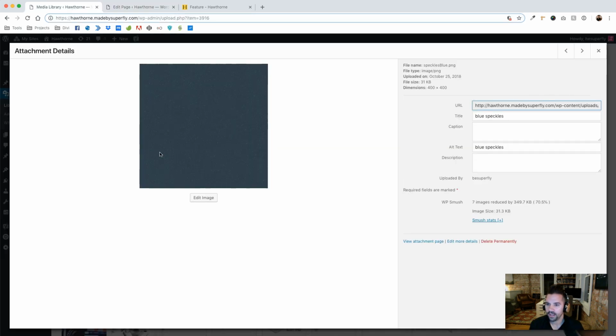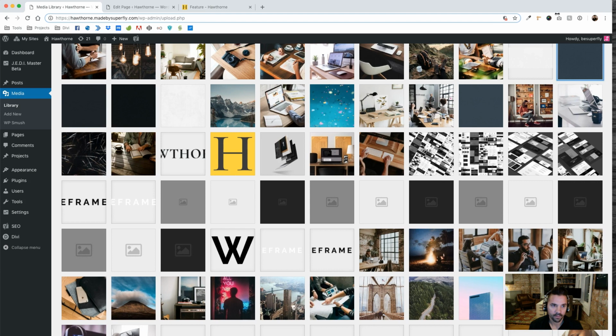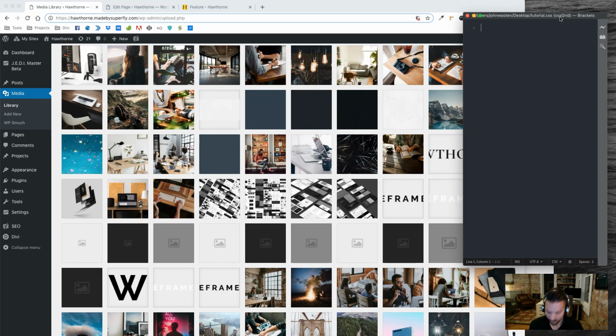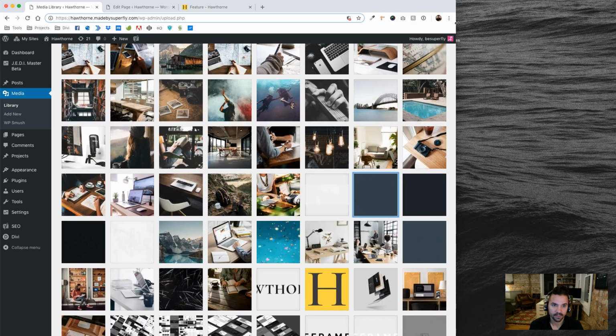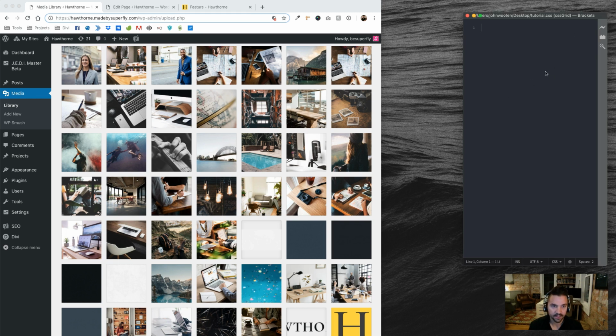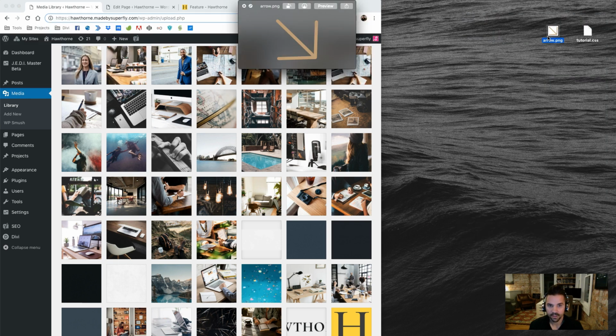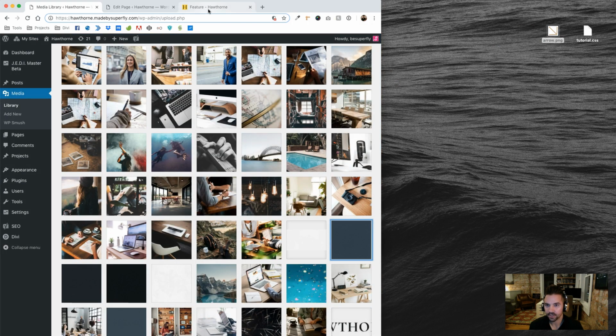And while that's doing that, back here I have a similar kind of textured background. I also have a couple things on my desktop. Let me bring them over here. I have a CSS file that we're going to use, that's right now totally empty. And then I have this arrow that's pretty large, and I did that on purpose. That way when we make it small, it'll be nice and crisp on mobile devices.